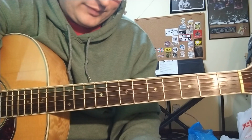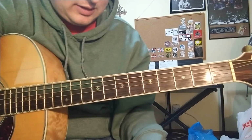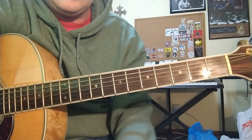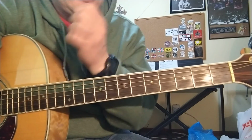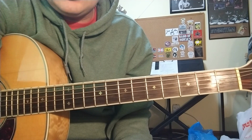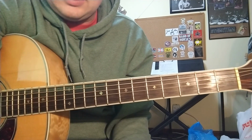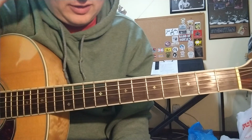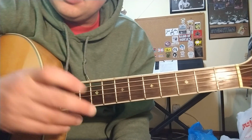I tried it with a capo, and everything I came up with, I ended up hitting snags on changes. And so it seems like the no capo method might be the best way to play this song that I'm trying to figure out. Anyway, so that's the progress that I'm making with this song. I just thought I'd share it with you just to show you, when I'm trying to figure out a song, this is kind of the process I have to go through.